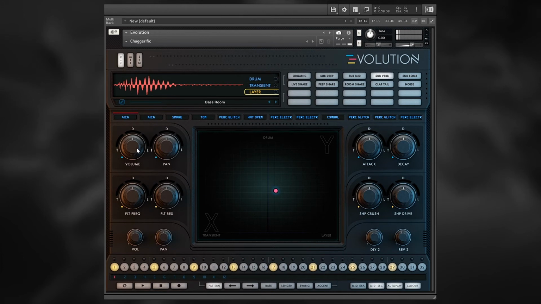First of all, we've got the volume, right? But look what happened here. It's not changing the volume, and that's because we haven't applied the volume to the macro knob. So we have 3 layers, and if you'll see right here, we actually have 3 different sections in which we can apply each one of those layers to the volume knob in varying amounts. So let's say I want to add the layer at 100%, the transient almost to 100%, but not affect the drum at all with the volume knob, this macro control. Let's check this out.